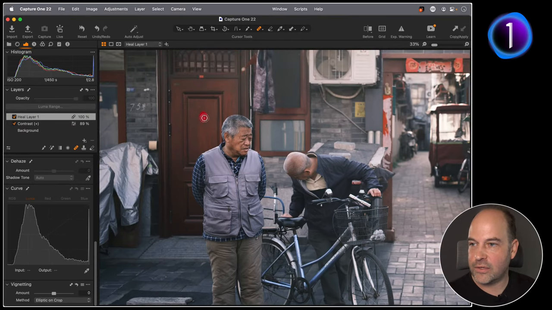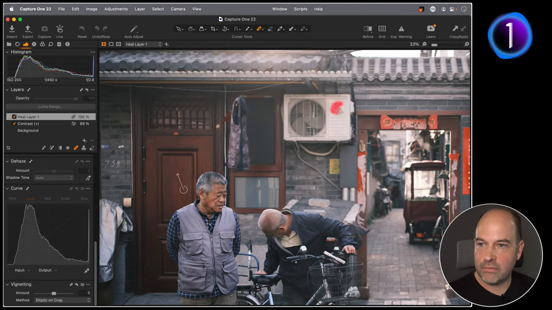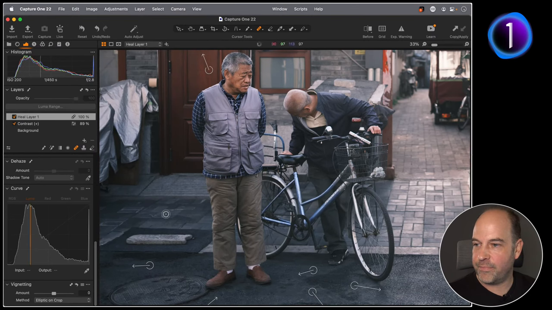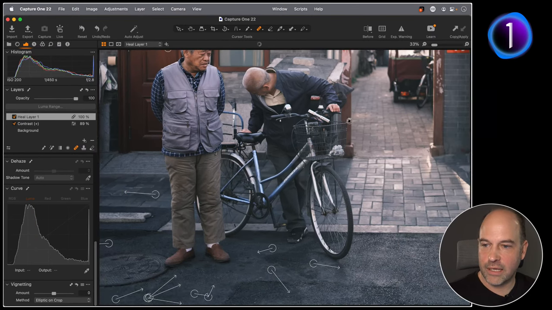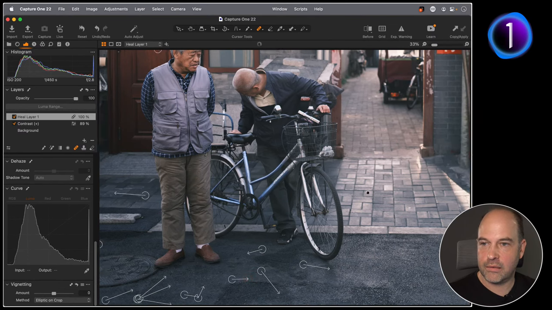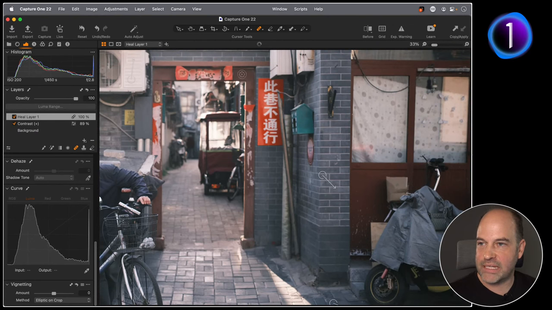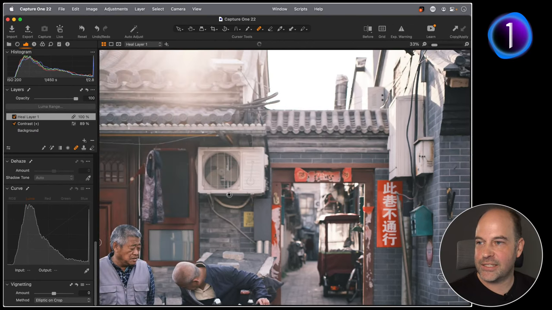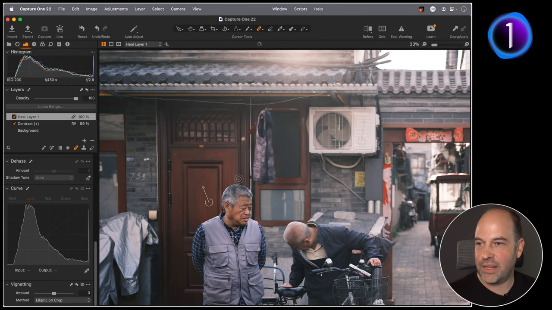I'd get rid of that, the knocker on the door, because it's very close to his head and maybe a little bit distracting. And there's also a logo on this aircon unit. And you notice I'm not being especially fussy or detailed or anything like that. Really clearing up some of those minor spots. And that's it. I wouldn't get rid of big stuff like that. It's more those little tiny specks here and there, which that one I'd get rid of, which can be distracting.